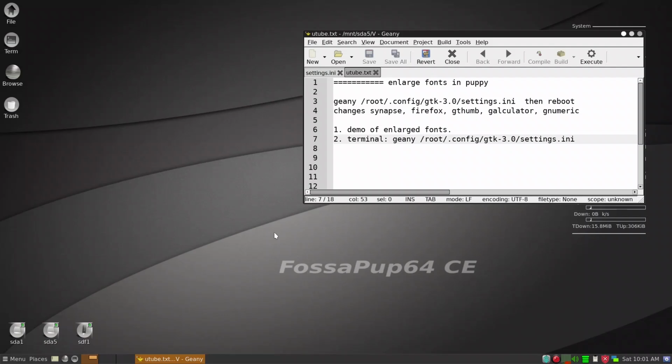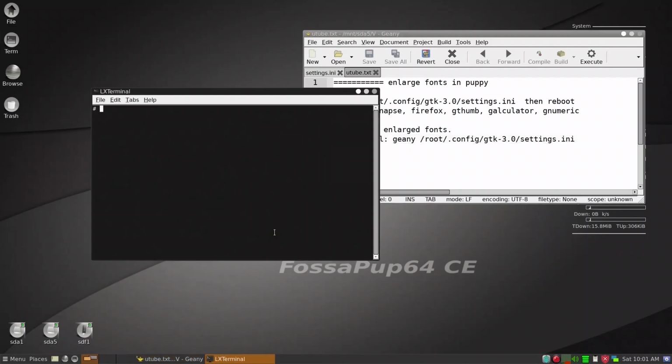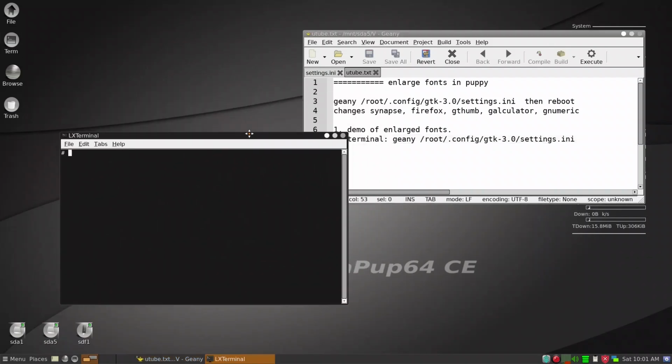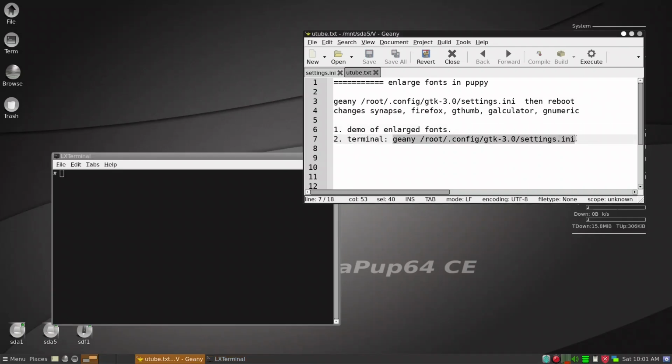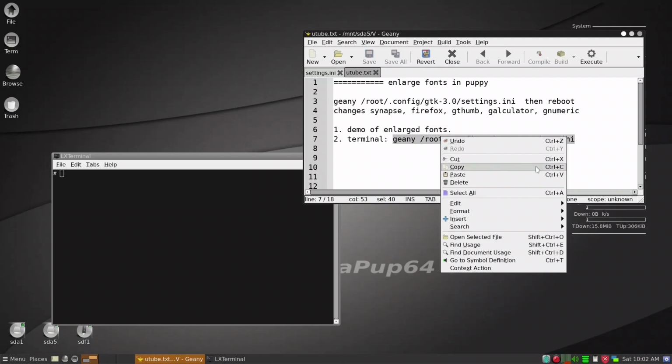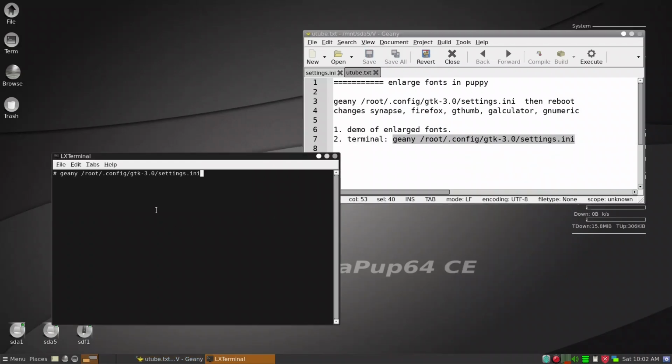So we'll get a terminal going with Super T. Here's the terminal, and what we're going to do is copy this into the terminal with copy and middle mouse click, and I don't want this window to close, so we'll just add the ampersand sign.